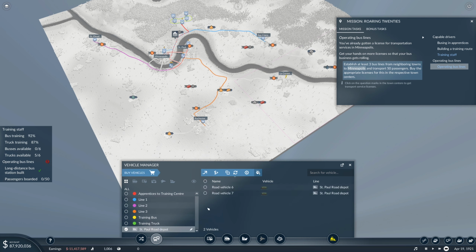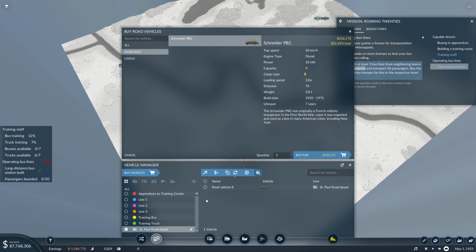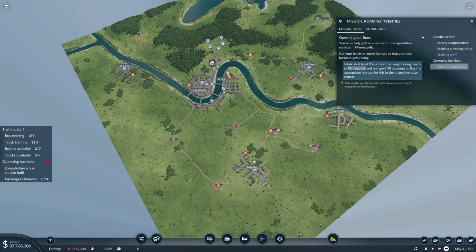So there's our road depot. Well, line 1's already got assignments, so line 2 can go there. And line 3, whoops, line 3 can go there. Passengers boarded north of 50, and we have our bus stations built, so we don't need to do much else. We have 1 extra bus that we can actually grab, but these buses can carry 9 each, and there's 3 of them going, so we can just probably... Yeah, let's just add another vehicle. Why not, if we can buy one? And let's reassign that to line 1, and just wait, really.